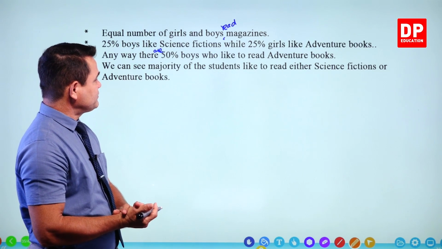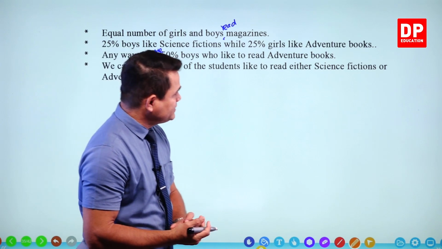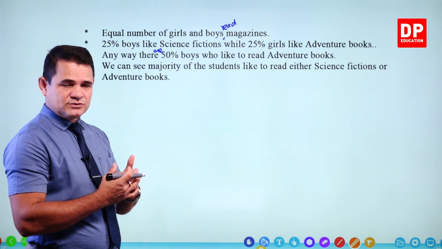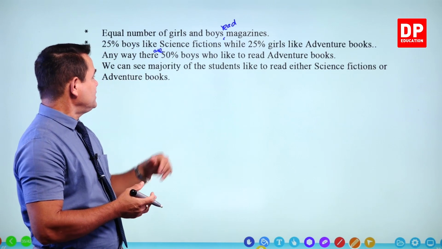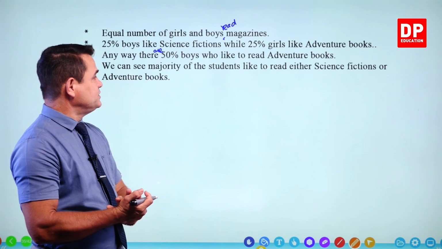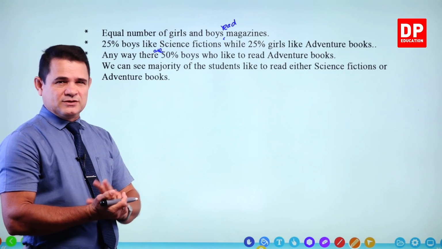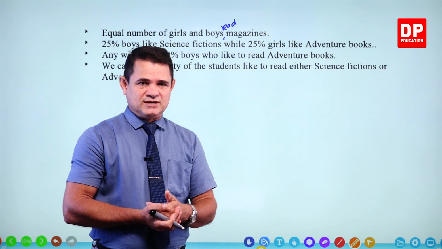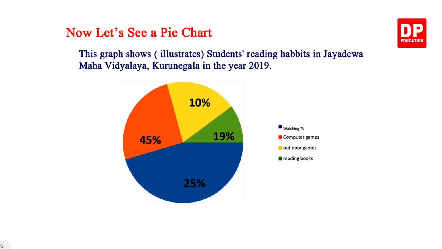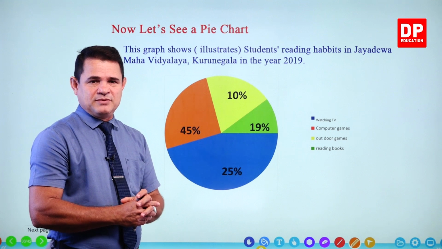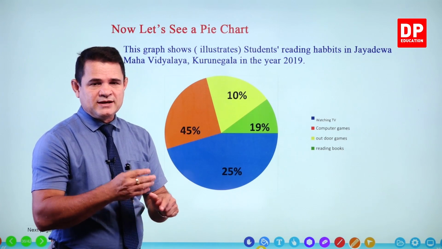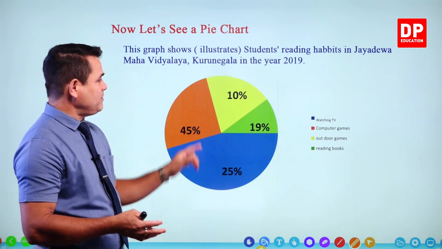We can see majority of the students like to read either science fictions or adventure books. Science fictions or adventure books කියවන්න majority of the students like බහුතරයක් කැමති. So likewise, you can tell your views just looking at the bar chart. And the same information, ඒ තොරතුරුම now maybe that you have got in 2020 paper, you got it as a bar chart. Maybe the same information you might get in another way. දැන් ඒකම ඒ තොරතුරුම මේ විදිහට එන්නත් පුළුවන්.